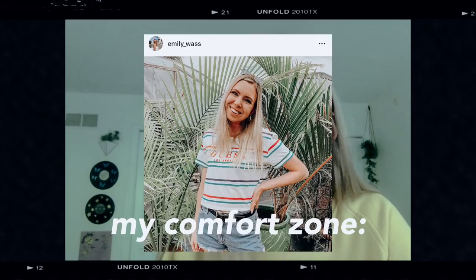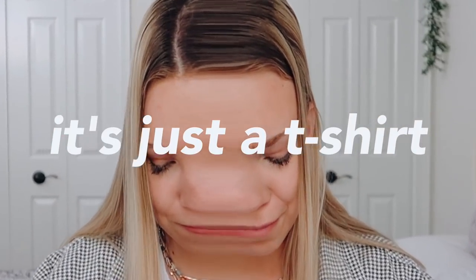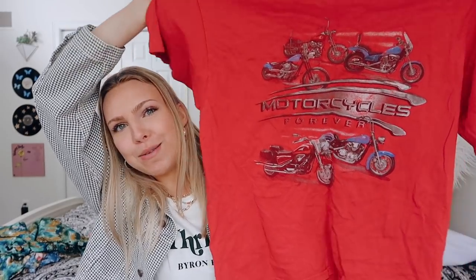I wanna see what's next because I do see more neutrals, which is more up my alley. This one — I see neutrals. Oh my gosh, a t-shirt. Tell me why I love t-shirts. Whenever I'm thrifting, I go straight for men's tees. I didn't wanna get like a fully t-shirt mystery box because I did want to kind of go out of my comfort zone. So I am excited, but I thought if it was only t-shirts, that would be boring. Oh my gosh, a red t-shirt that says 'Motorcycles Forever.'